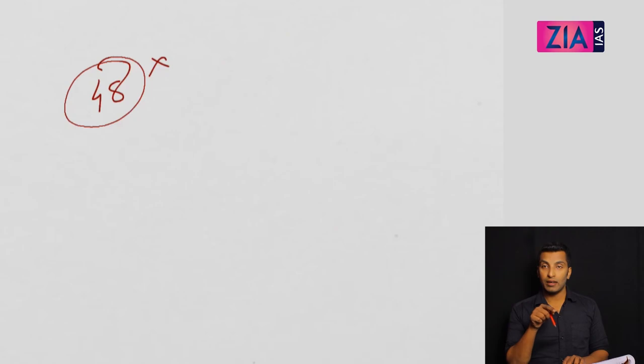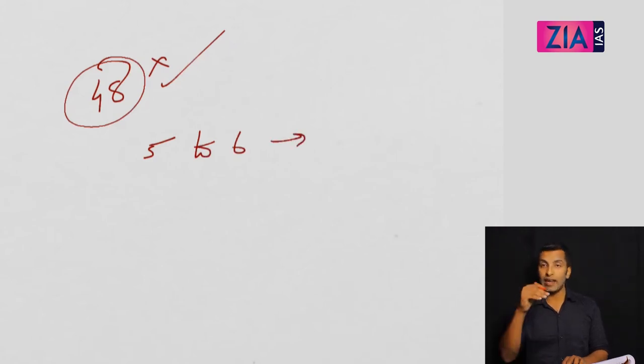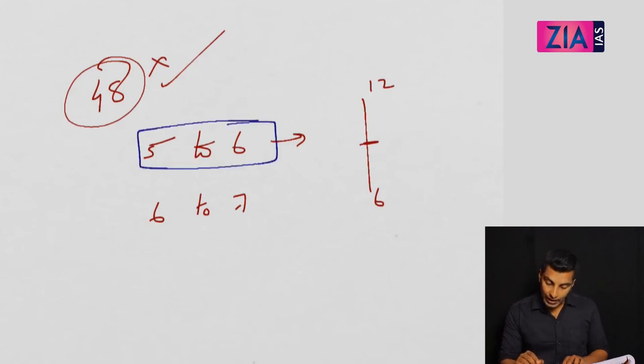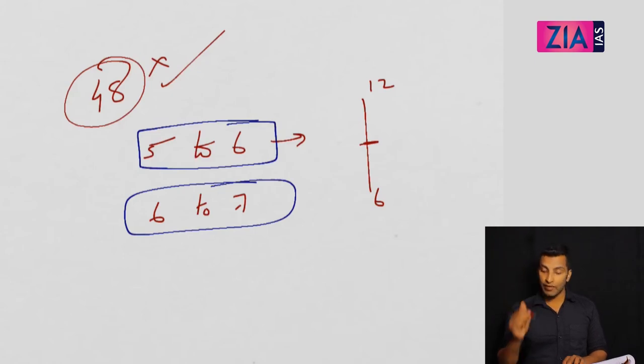So now if I ask you how many straight lines in 24 hours, you are expected to get 48, right? But the problem that we have discussed in the case of right angles is applicable here also. When it comes to straight lines also, those situations will come. During what time? See, one case is 5 to 6. In 5 to 6, the straight line that you are expected to get is at 6. Okay, like this. So 6 and 12. And similarly 6 to 7. So the second straight line that you are supposed to get at 5 to 6 and the first straight line that you are expected to get at 6 to 7 are actually the same. This is the one. So here there is a coincidence.